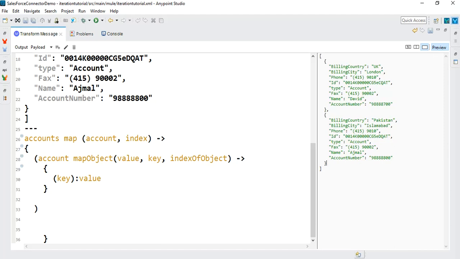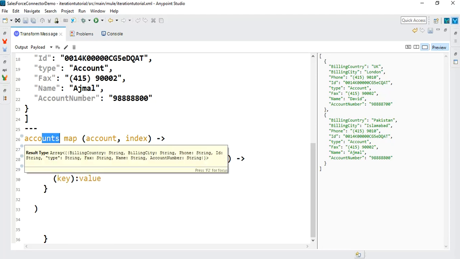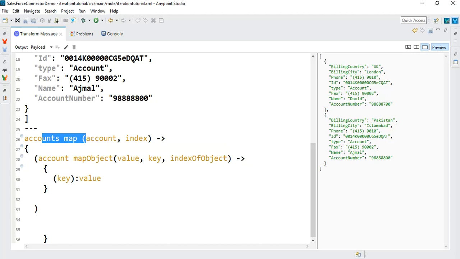This is because, since this is nested, we have array iteration through the map function. Once it's iterating for every object, now it's calling map object. So for the first object, once it's called, it's printing the key and the value, and then next time it goes to the second object and it prints everything for the second object. If we want to make any changes, we can make them over here. For example, if we want to put a condition, and based on certain condition we want to make some changes, we can do that as well.